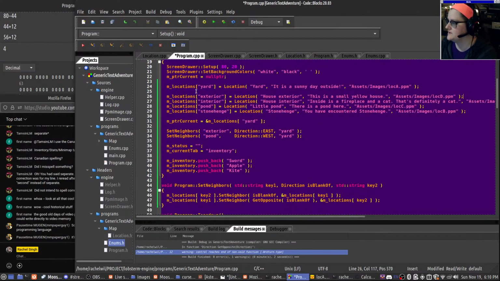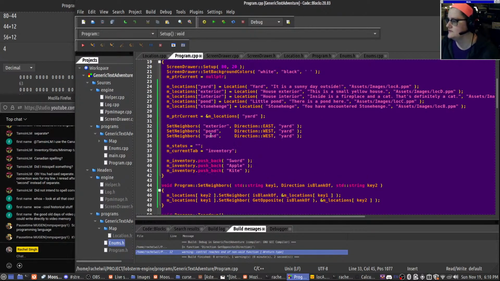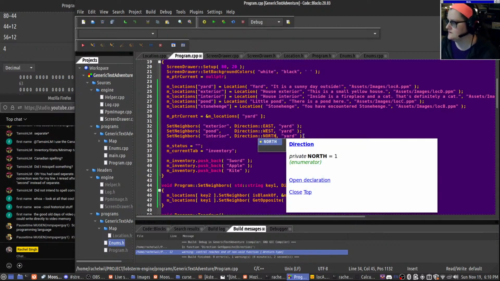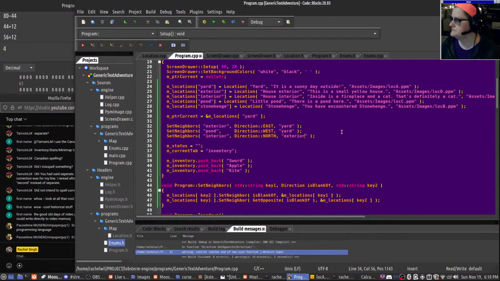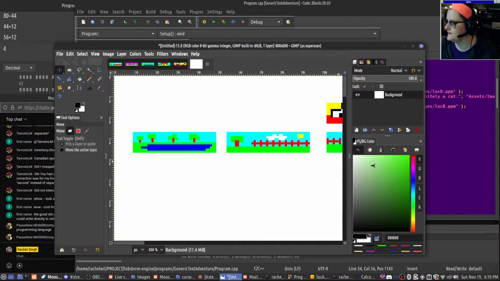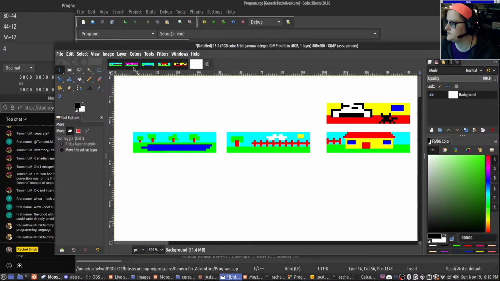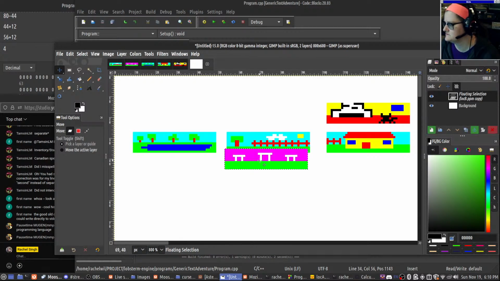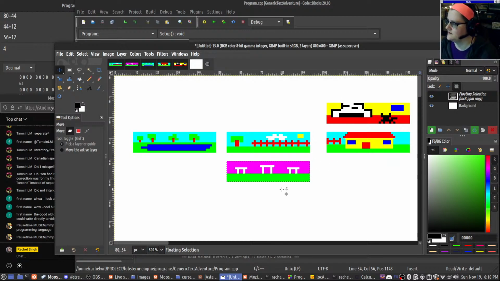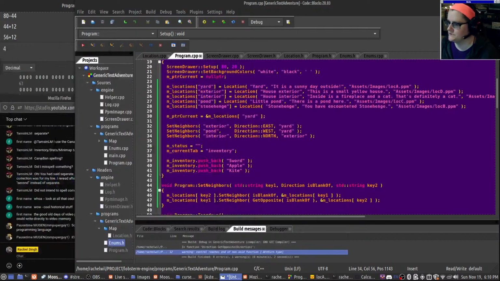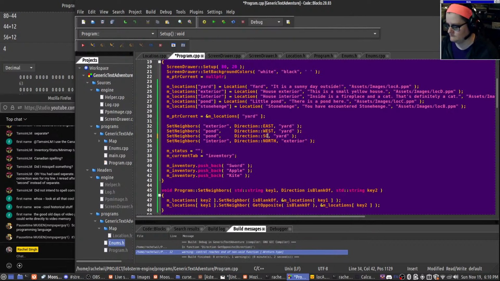Let's make those smaller. So interior is north of the exterior. And also Stonehenge. We don't have a south yet. Well, I mean, this will go south. If you go south from the starting point, you get to Stonehenge.